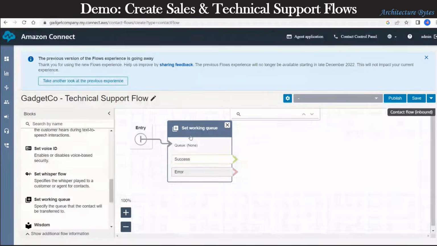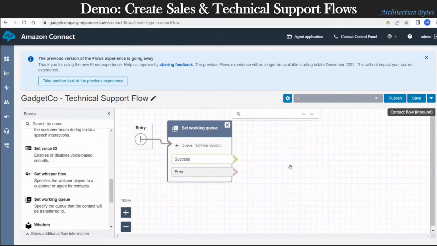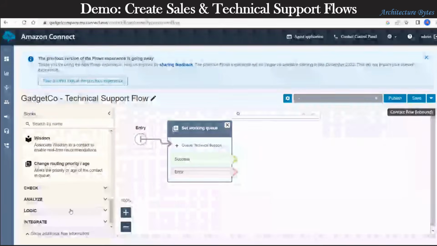So similar to the previous flow, we set a working queue for this. Select the queue, which is the technical support queue, save it.